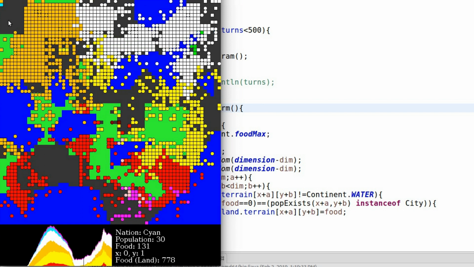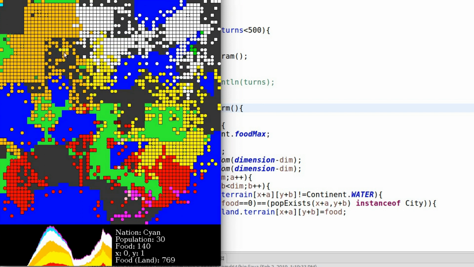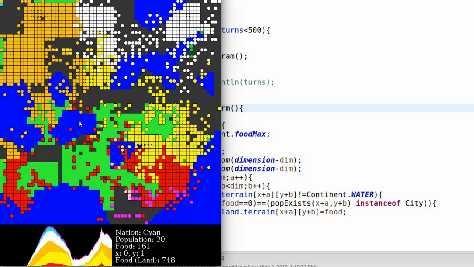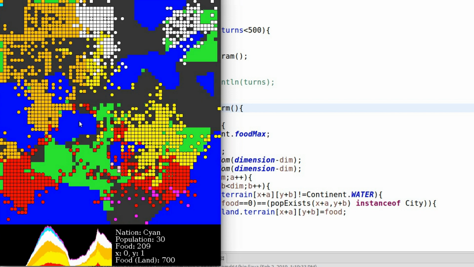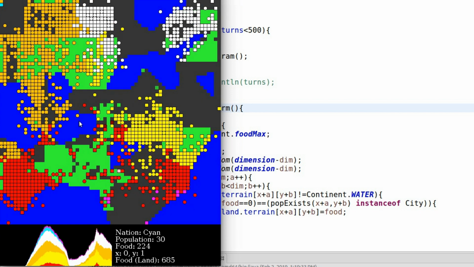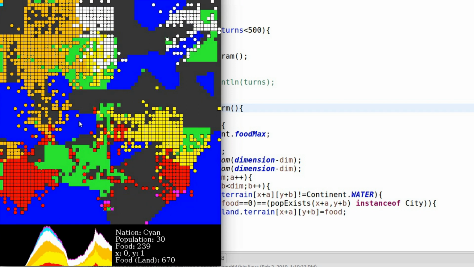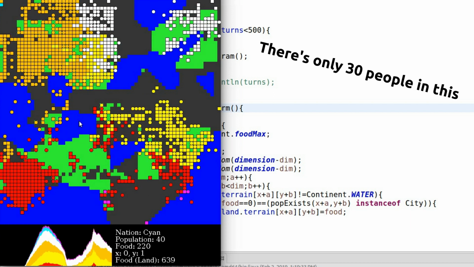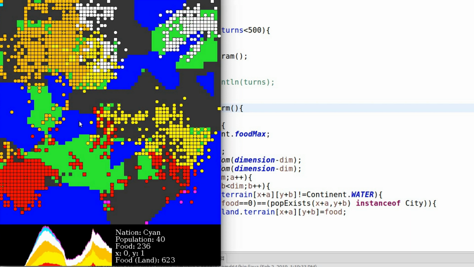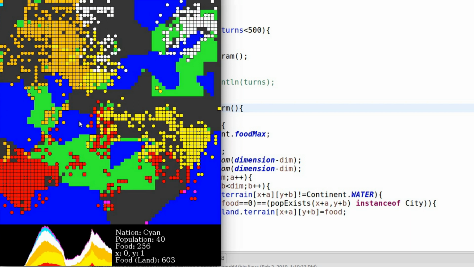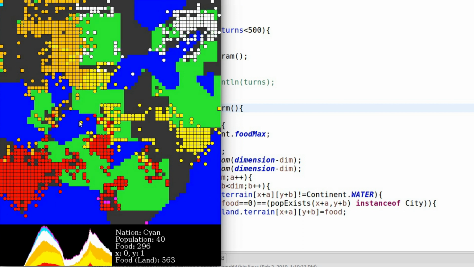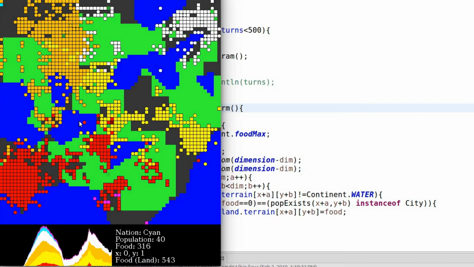So it's gonna be terraforming like this for about 250 turns. Wow, the population has really jumped back up. Look at all this. It's crazy. I'm still waiting for cyan to die. It's taking a bit longer than I thought. There's only 40 people in the city. I don't see why it's not dead yet. It's because there's so much food. It's 40 fat people in that city. That's for sure. Well-fed people.